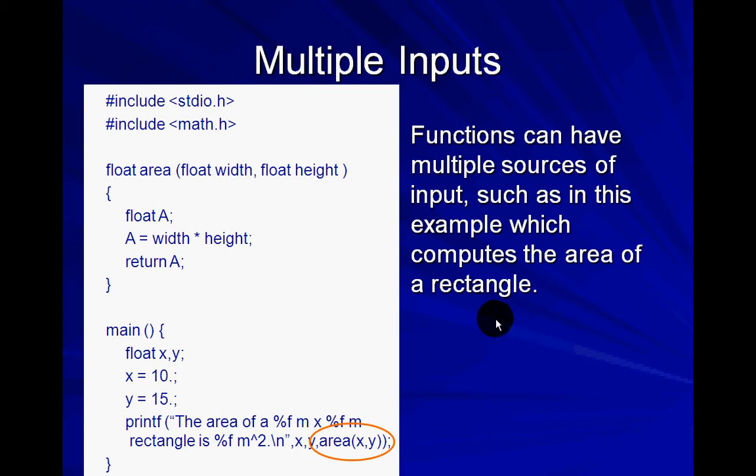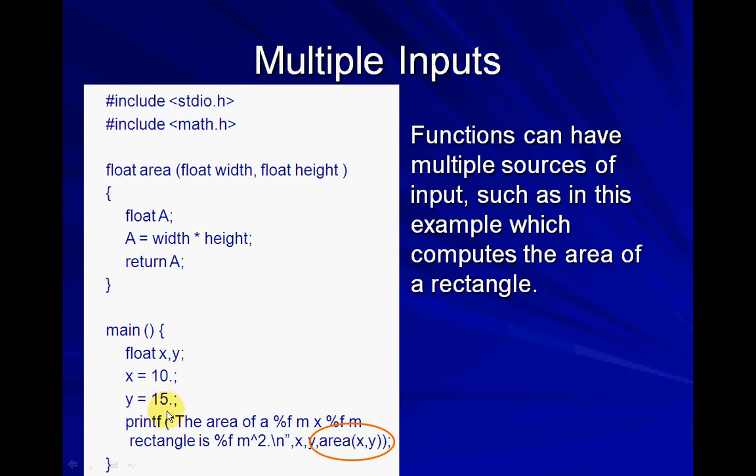In the same sort of way, here's a function I've created called area. That's just going to compute the area of a rectangle, but it's going to need two arguments. It's going to need to know how wide the rectangle is and how tall the rectangle is. I've happened to save space called those variables x and y. Here I made x equal to 10, y equal to 15, and then I invoked a function that I called area, and it has two arguments, x and y, where x is the width and y is the height, and area, a, is just going to be width times height.